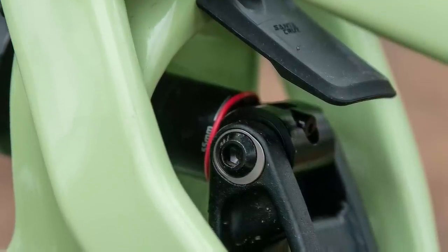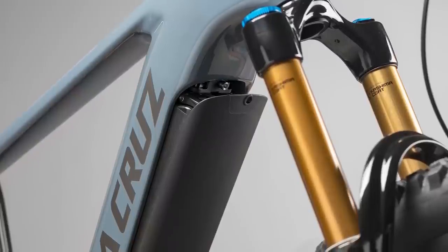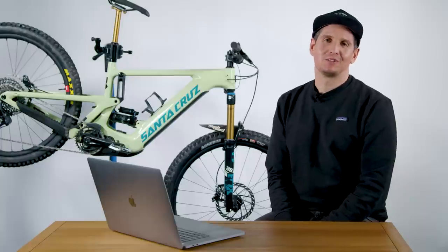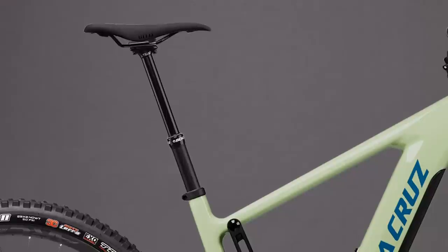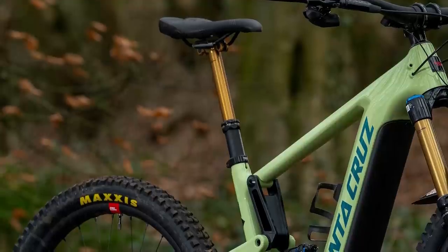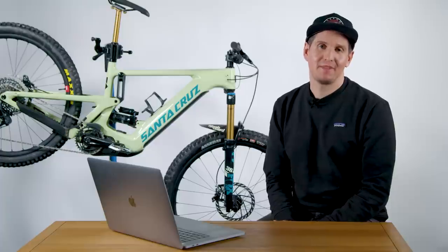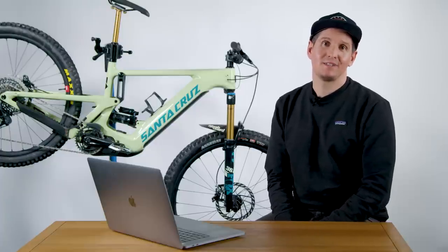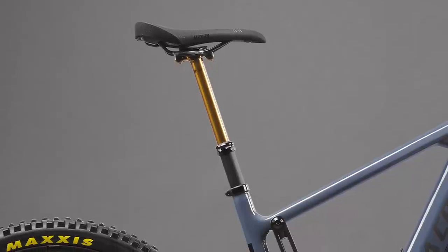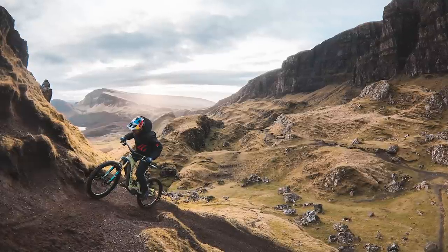In the stock high setting, the MX bike features a head tube angle of 64.8 degrees, and that slackens to 64.5 degrees in the bike's low setting. Steeper seat tube angles have become more important on modern mountain bikes for a better climbing position. The medium frame Santa Cruz Heckler behind me has a 76.8 degree effective seat tube angle. For the other sizes, it's the same there or thereabouts, up to the steepest 77 degree effective seat tube angle on the extra large and the extra extra large. These seat tube angles are pretty contemporary from Santa Cruz, and it'd be interesting to see if they help the bike's climbing abilities.